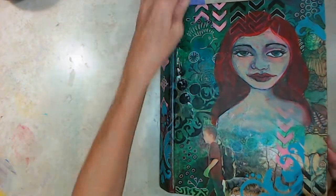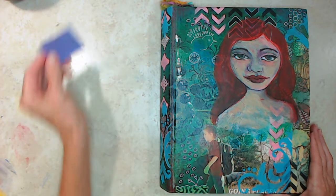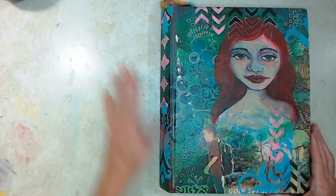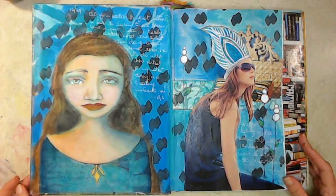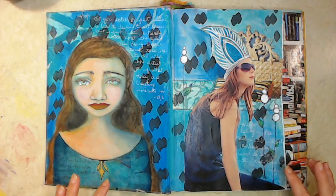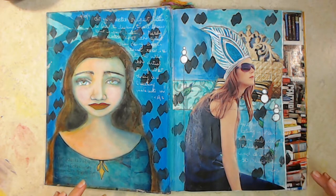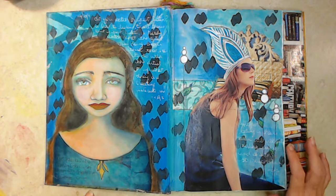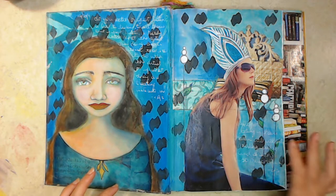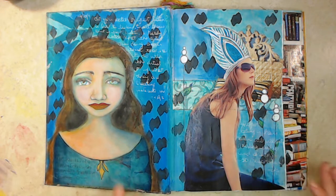And this book, I actually wrote it down so I'd remember, is from December of 2011 to July of 2012. This book is really fun, in my opinion, because I feel like I learned a bunch of new things as far as materials and how to use them. And then also, in this book, I felt like I grew a lot. Throughout this book I tried a lot of new stuff and started to get a feel for the types of things I really like. This book was when I was first developing a bunch of different stencils. This also covers some of the painted faces stuff, but let me get into it.